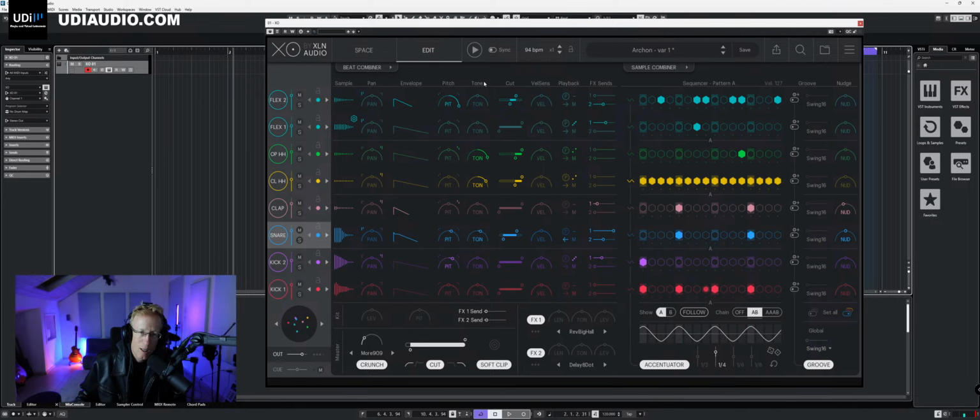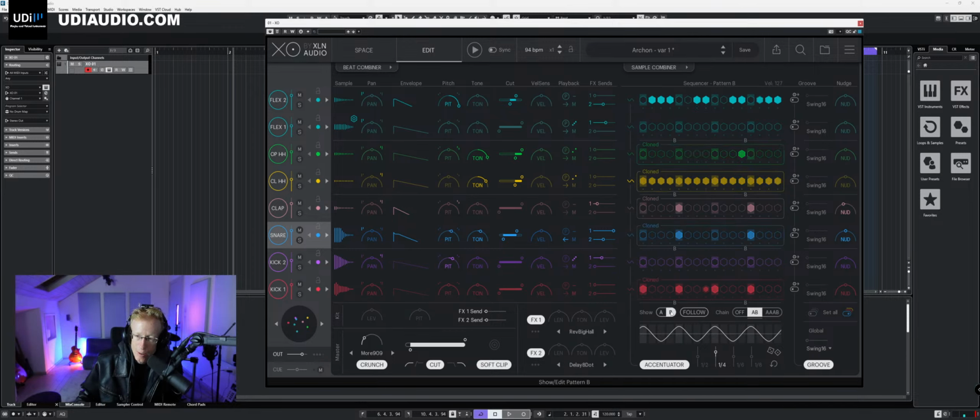So that was the left side. On the right side, we have the sequence. So you consider what's going on here. For each instrument, we have the steps, and you consider that we are on A. On B, we are practically cloned, so it's just repeating whatever is on A. And I can click this follow, and you'll see that we've just moved. But let's go to B and change some stuff.